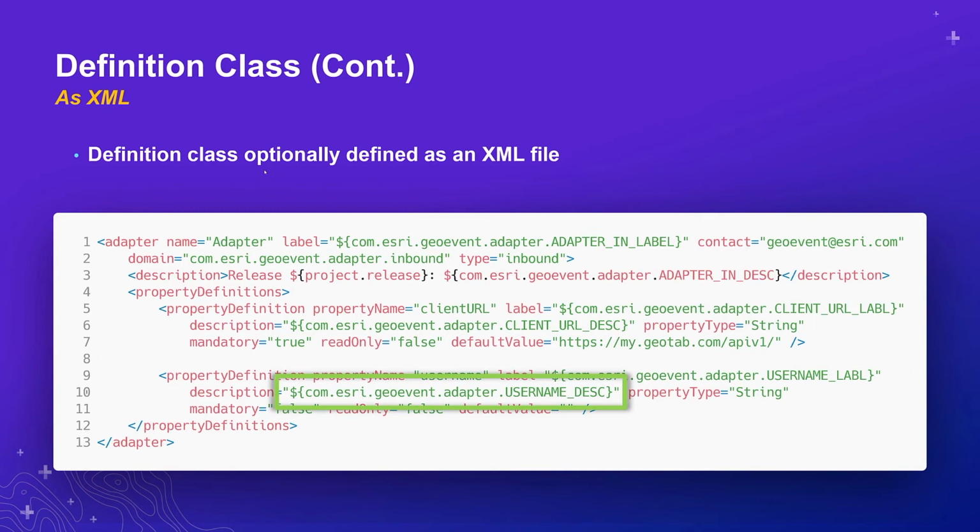Finally, note the syntax of using localized strings, which applies throughout GeoEvent when you're working either with your definition or in your other areas of implementation. GeoEvent uses a dollar sign, curly braces notation to indicate that you want to localize a string. So anytime it sees that, it's going to try to replace that with the string from the strings files. Which property file it uses depends on the locale settings of the user's browser and whether or not there's a file available for that localization.